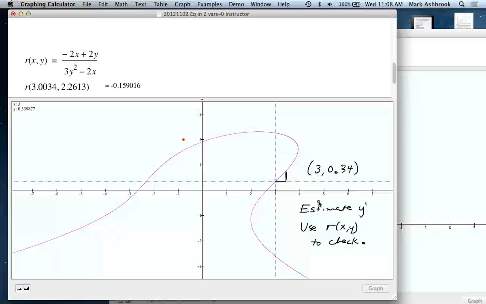Okay, so now let's check it. So what are we saying? That changes in y around 3, 0.34, what can we say about it? About the same as change in x. The changes in y come from changes in x. So if x changes a little bit around this point, 3, 0.34, we expect y to change about the same amount, increase the same amount as x. And that's what a rate of change of 1 is. Okay? So let's check it.